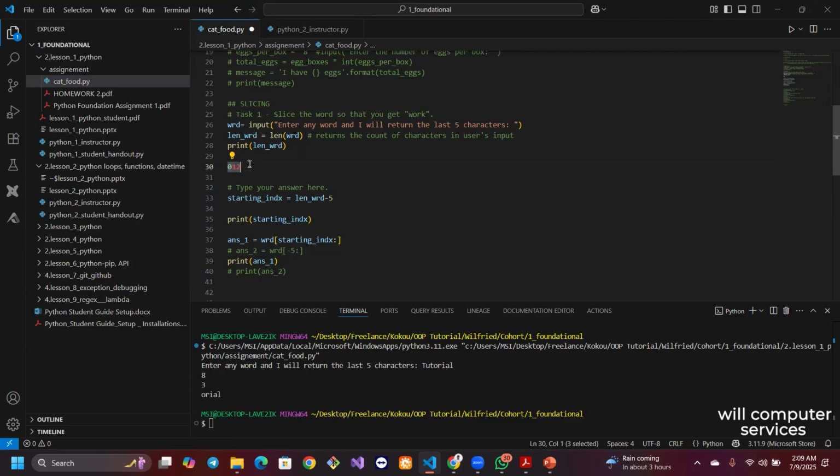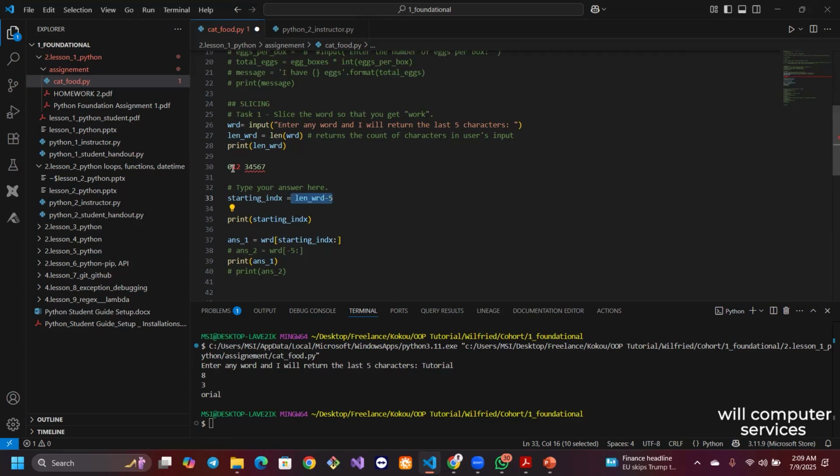And you all agree with me that from the position of 2 upward, they are the ones that came late. That is just the little logic I'm trying to implement here: subtract 5 from the total number of characters that made up the sequence. After we did that, we got 3, and now we are using that 3 as the starting index.